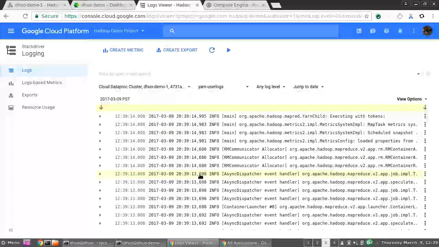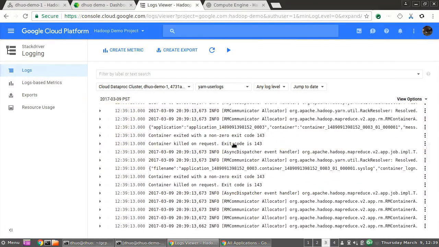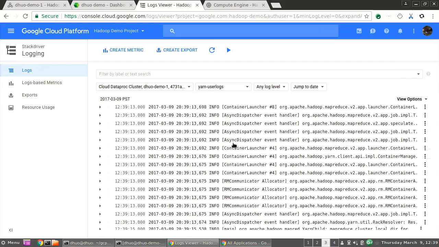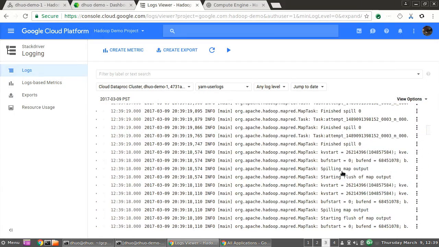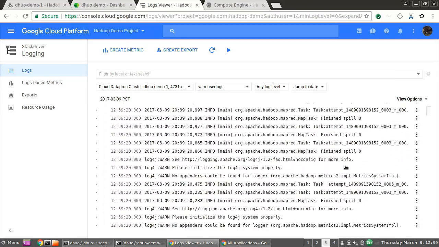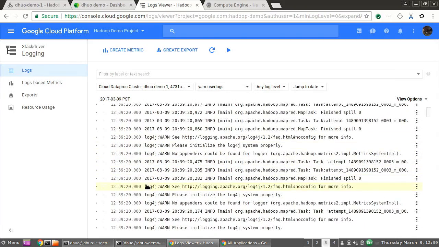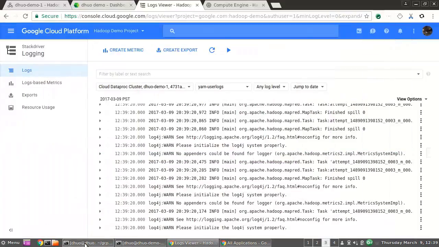You can actually create log-based metrics, too. So that's something that we recently released as well with a bit of a refactor of our logging. So you can set up monitoring charts and alerts based on what kind of logs are coming through. So here we have the job that we just kicked off. So you can see how it's kicking off a lot of individual map tasks, all your usual stuff. Usually you don't have to dig through these unless something goes wrong, right?